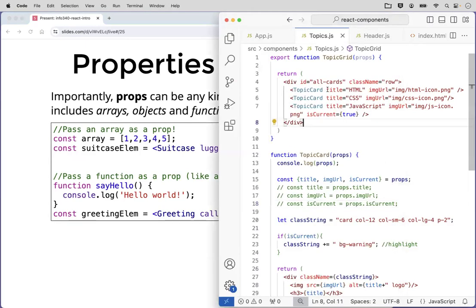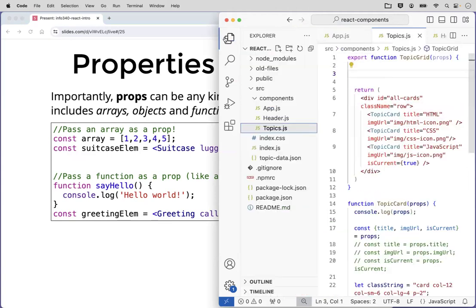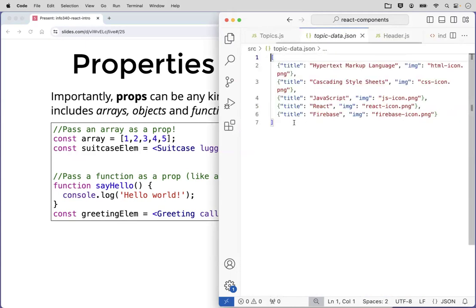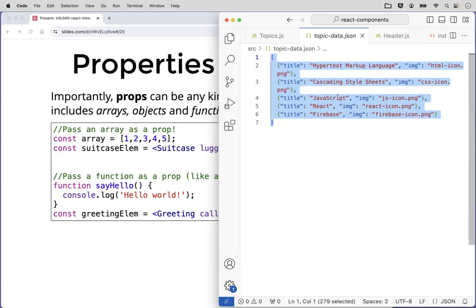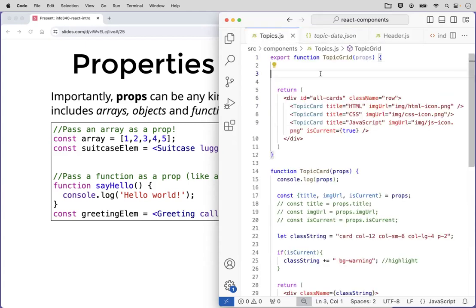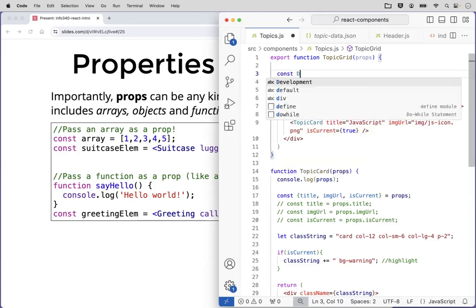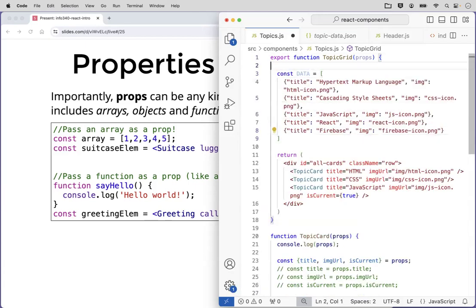So if I've got this whole set of things, the title, the image URL, and the isCurrent, I can actually decide maybe I want to break those things apart a little bit. Maybe I want to be able to have a single object that's going to contain all those pieces. And I can actually do that. So I pre-built an array of different objects, each of which has a title and image, and for all these different topics I'm doing this. So I'm going to just define this. This is going to be my data. I'm just going to paste in an array. So this is my data. I'll call this my data array. I'm naming it like a constant because it's constant.